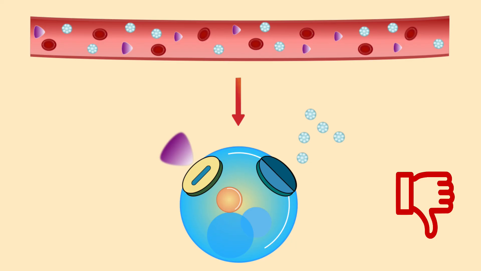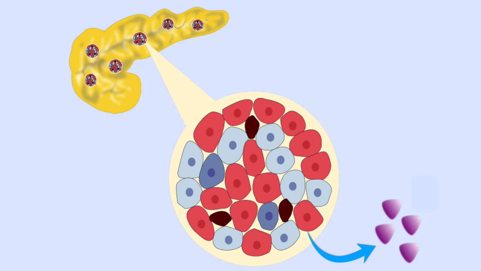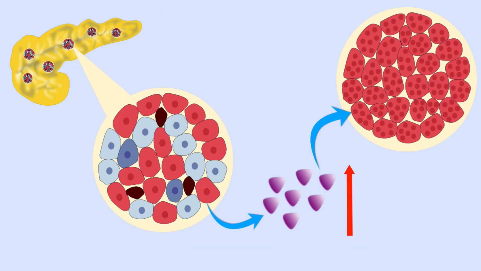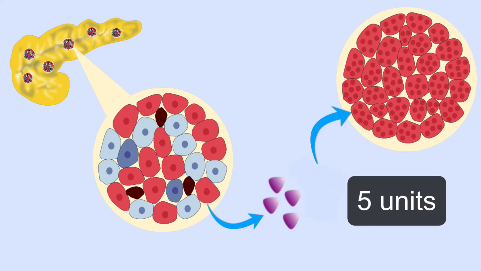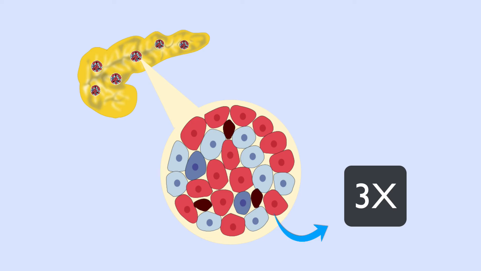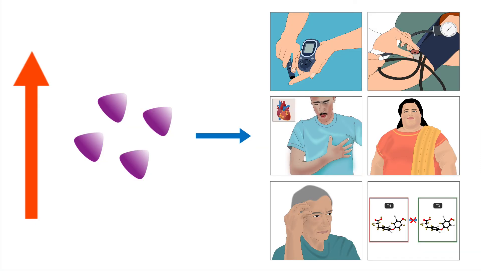This is not good. The person now has both high glucose levels and high insulin levels. Insulin is produced by the beta cells of the pancreas. Higher insulin production at all times increases their workload. The body may be making 15 units instead of 5, meaning beta cells are working 3 times harder than normal. Beta cells cannot sustain this workload for long and will die eventually. Also, higher levels of insulin have many other harmful effects on the body, which are discussed in another tutorial in the same series.